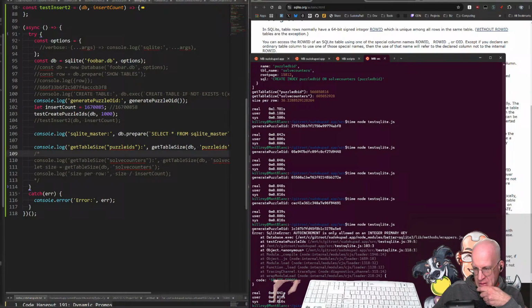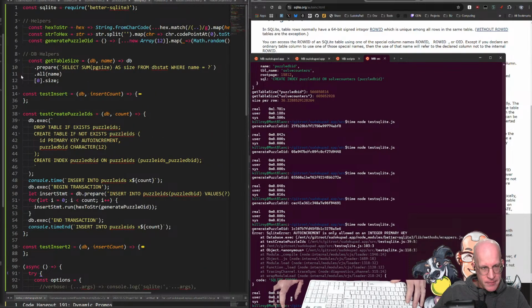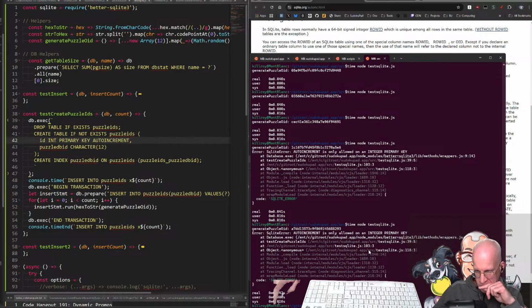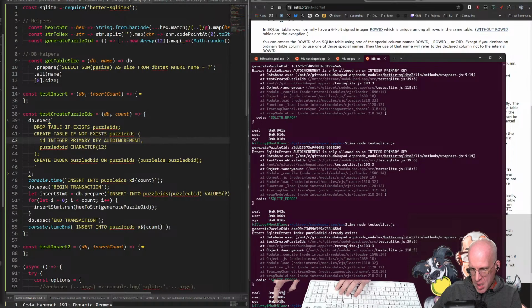Auto increment is only allowed on an integer primary key. Isn't that what this is? ID int primary key auto increment. There we go. It's only allowed for integer. Okay. Wrong order in some weird way.